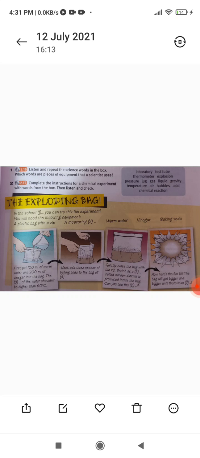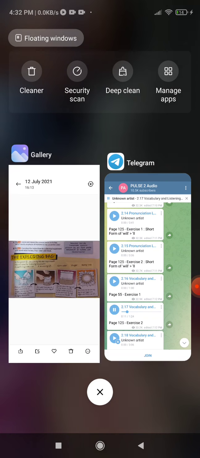First, put 100 milliliters of warm water and 200 milliliters of vinegar into the bag. The temperature of the water shouldn't be higher than 60 degrees Celsius. Next, add 3 spoons of baking soda to the bag of liquid. Quickly close the bag with the zip. Watch as a gas called carbon dioxide is produced inside the bag. Can you see the bubbles? Now, here's the fun bit. The bag will get bigger and bigger until there is an explosion.